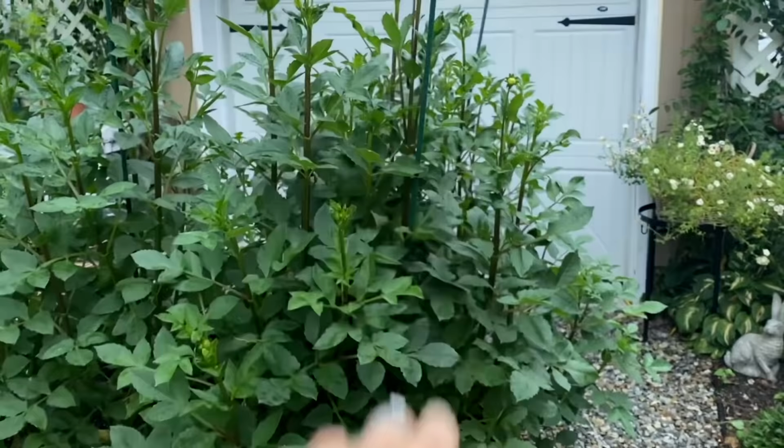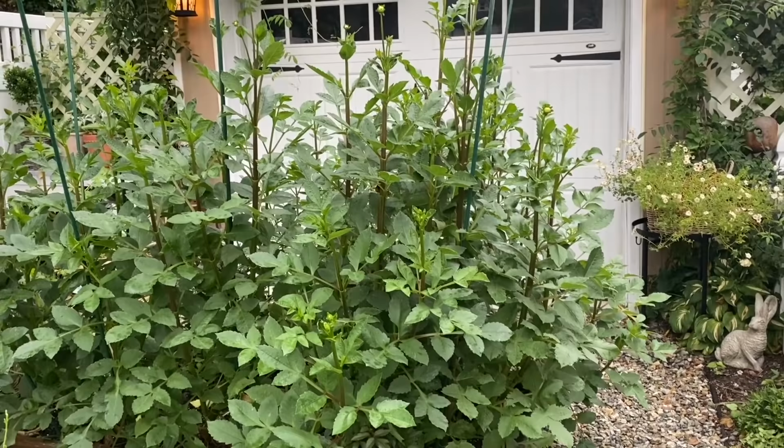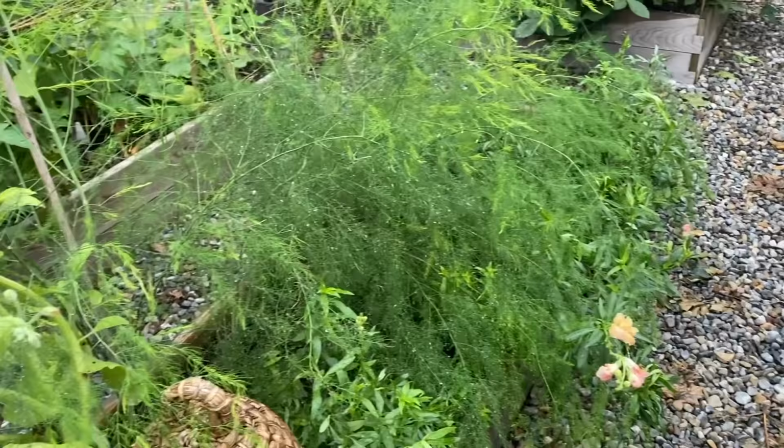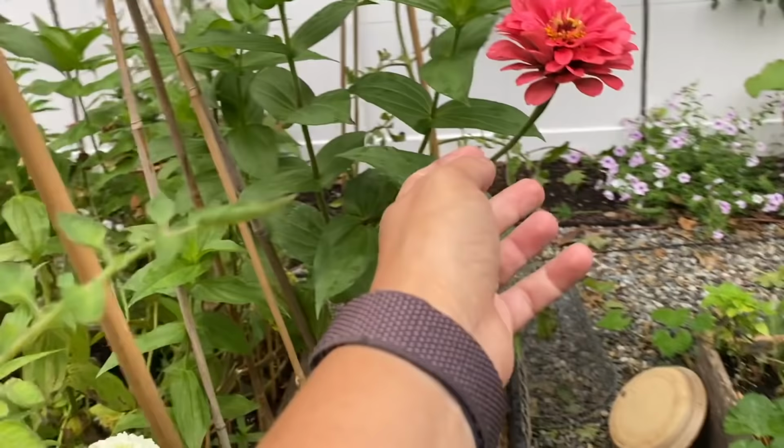That was the bed that I had the potatoes in, and I had a bunch of tubers that I didn't plant, and I figured I'd plant them in there. So more blooms to come. Asparagus. I have some snapdragons in here that I started from seed. They're kind of flopping. And some borage. The zinnias have just been amazing this year. Some tomatoes out here.